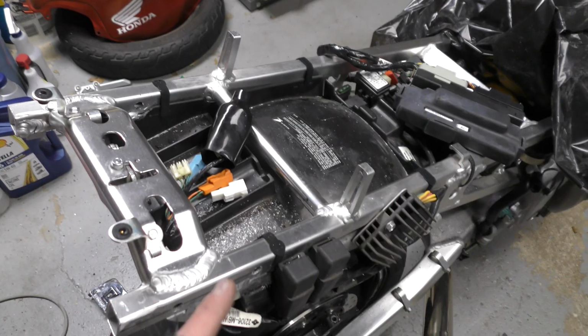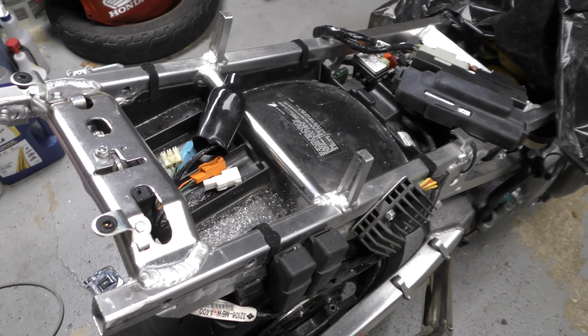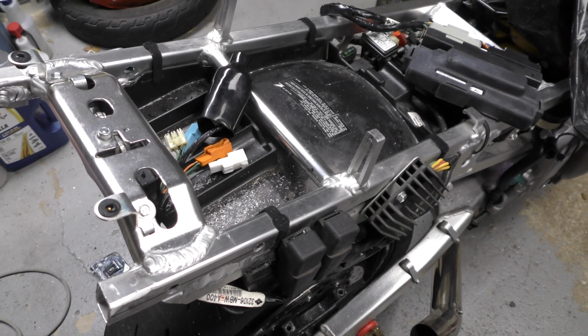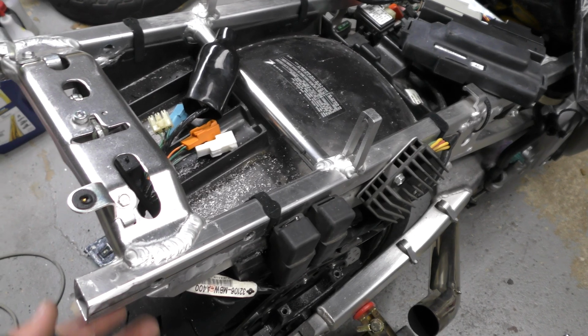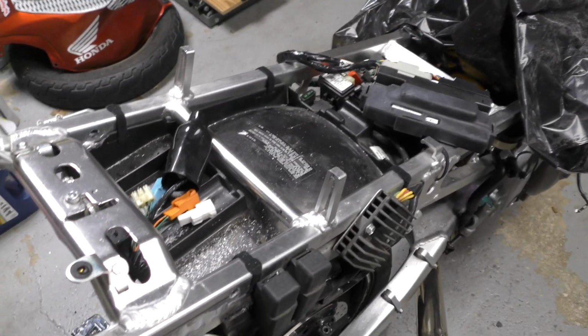But this time, to mount the battery tray, I'm using these Velcro zip ties. I got 4 of them. I thought this would be a little bit better than regular zip ties because those probably are a little more brittle, and I feel like with impact they would crack. We'll see how these hold up. I don't have a feeling they'll break, but they might stretch out and loosen over time. But right now, this battery tray is pretty locked in, so I'm pretty happy with that.